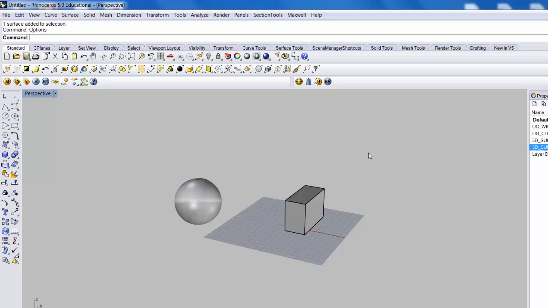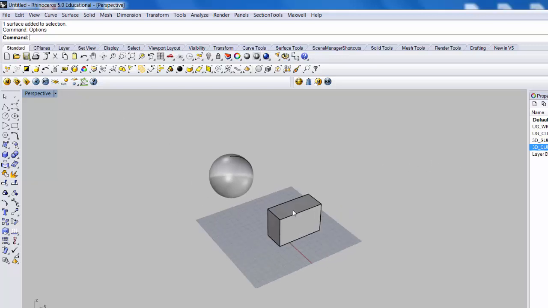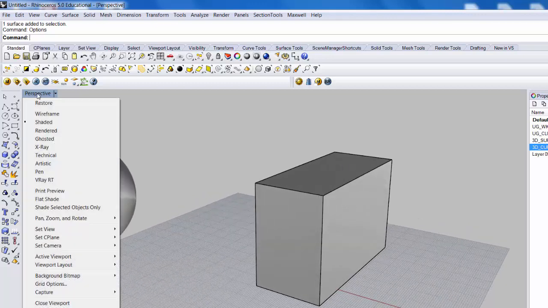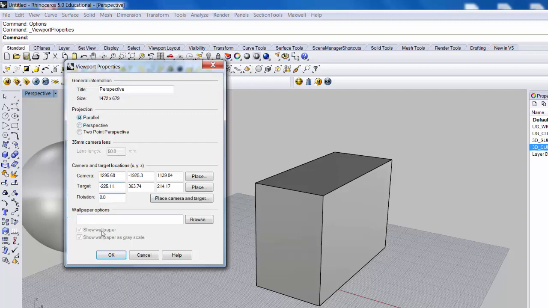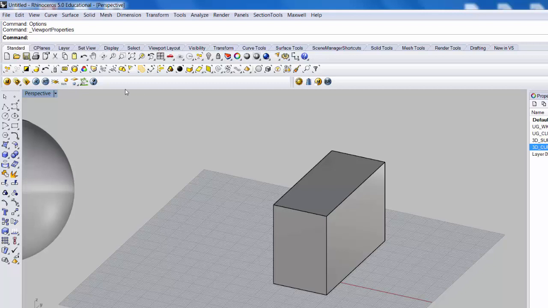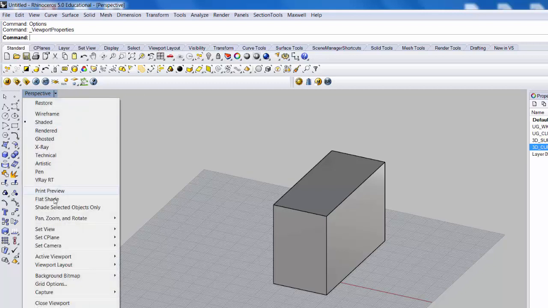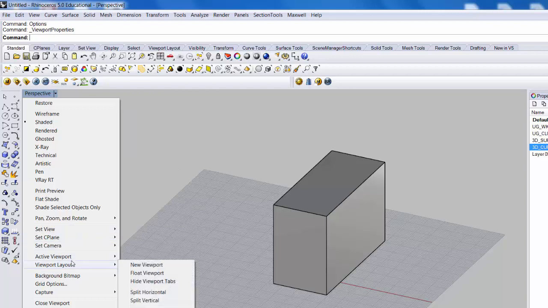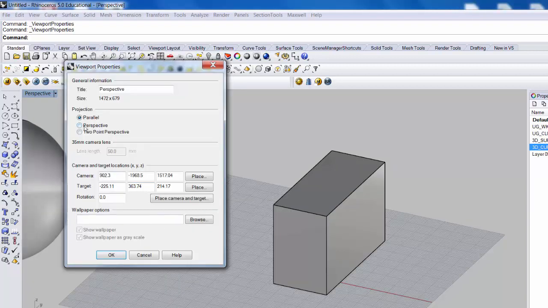Viewport properties. This is kind of a helpful thing if you're making an image. You can see here the lines are converging. If I go to viewport properties down here, I can change that to a parallel projection. Now I'm working in an isometric view, if you prefer that. Some people I know do that and it would just bug me when I would get their files and have to keep going back to that. Depends on what you want to do.